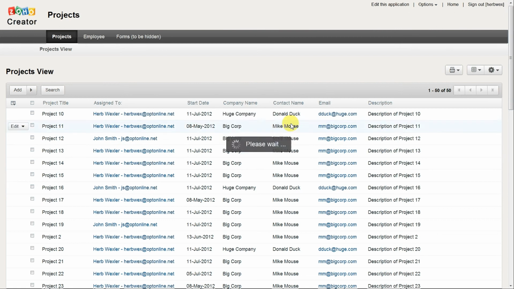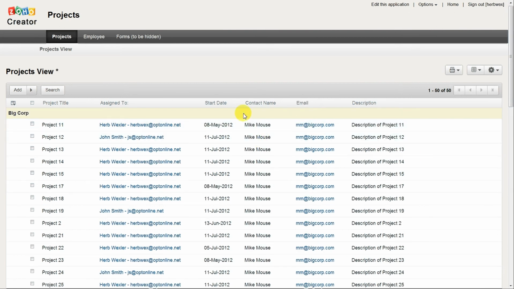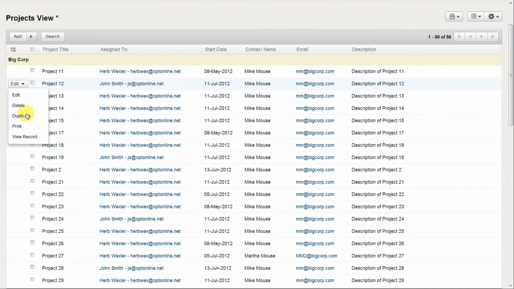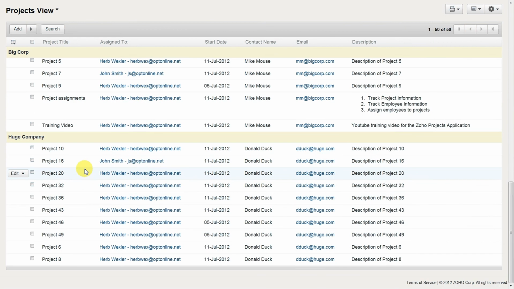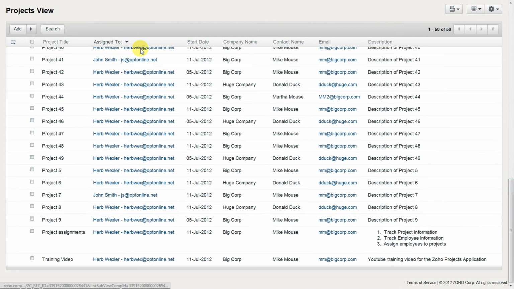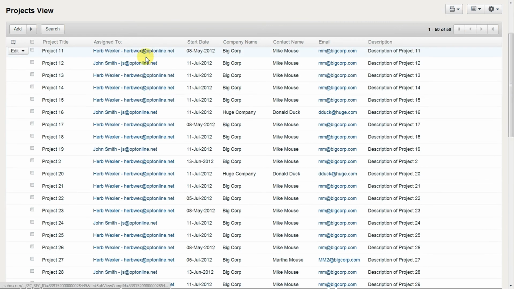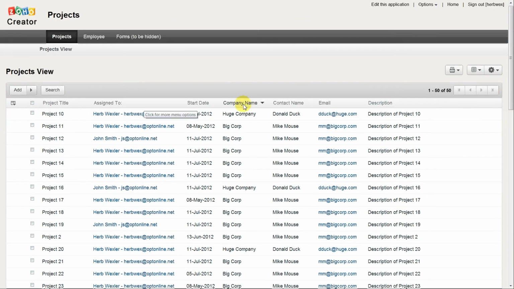Go to Ascending. And what it does, it takes that column, it removes it from the display here, and puts it into a group heading. That's why it's called grouping. So now we have the Big Corp group, and I slide down under here, and here I come to the Huge Company group. Okay, so now I've got, once again, an easier way to view the information. So let's come back up to the top. I'll reset those changes. Okay, and let's go up to the top again, and let's go to the next item.